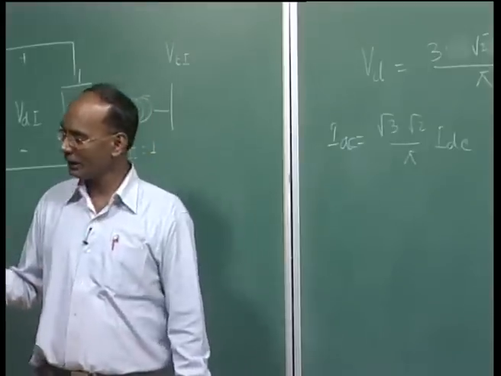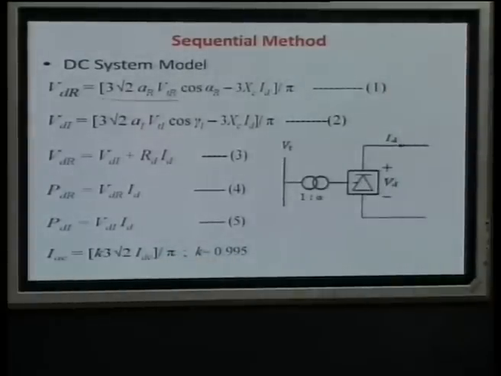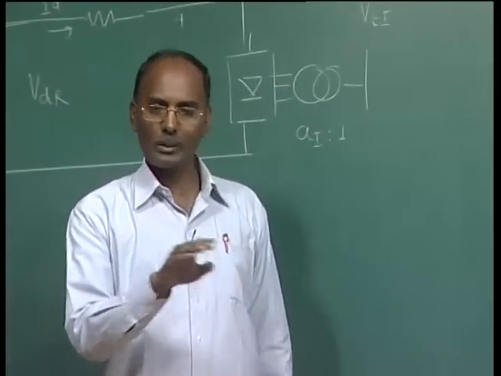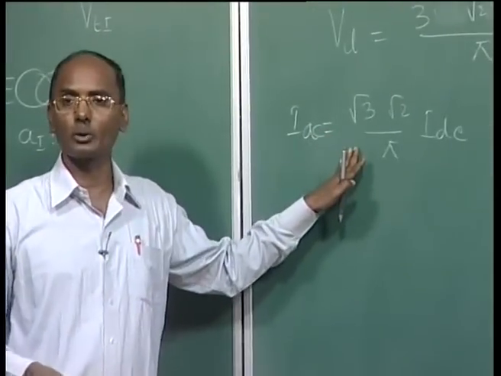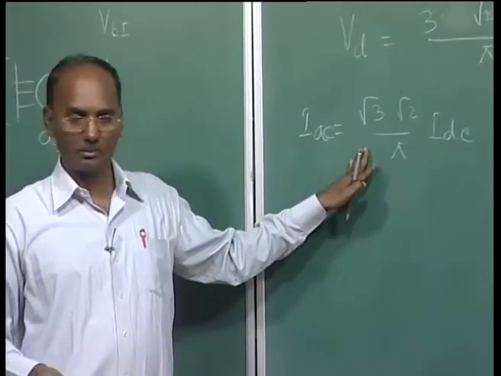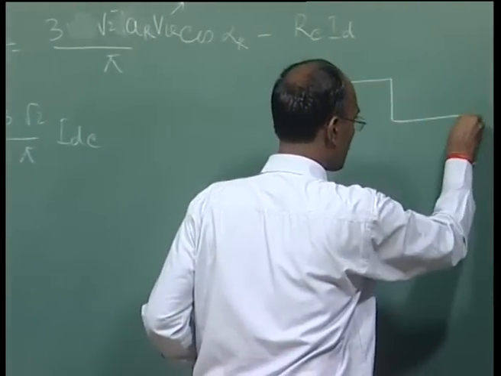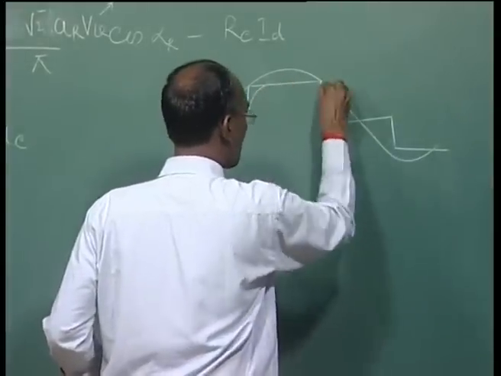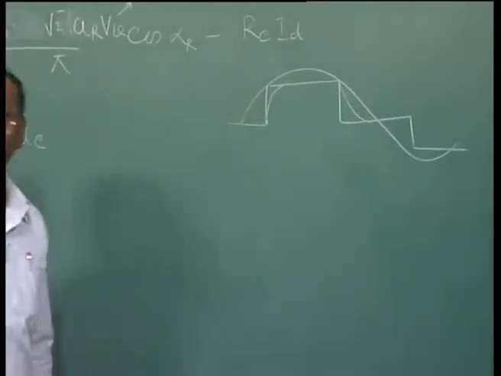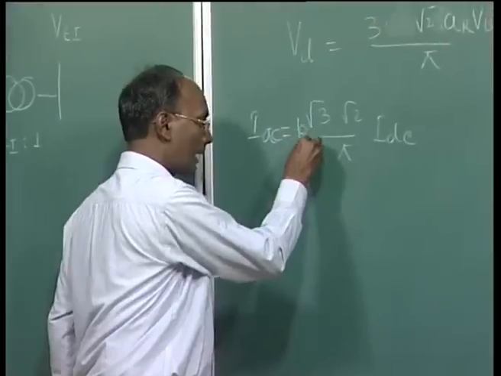So, we are using one term, I can say K, due to the overlap. Once this overlap is there, the value of this is going to reduce, because if there is no overlap, you remember, your current here is like this. So, we are getting it here like this. If there is some overlap here, then its value is going to be reduced slightly, and that factor is used as small k.